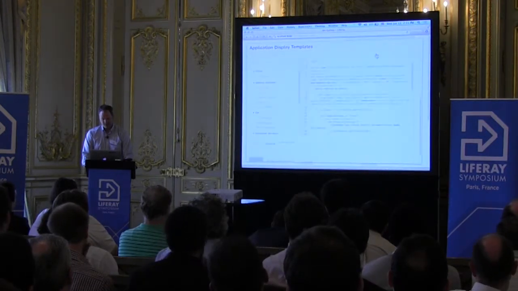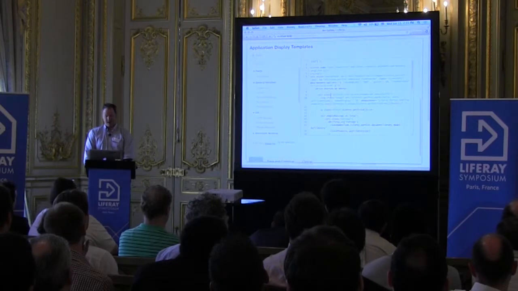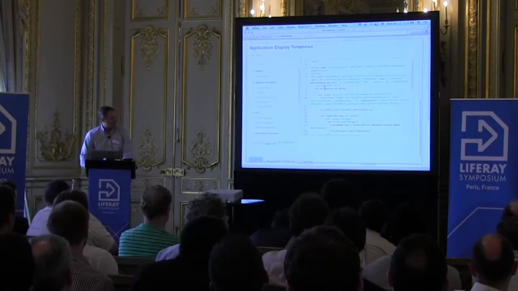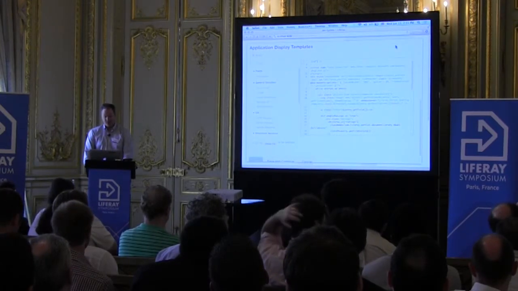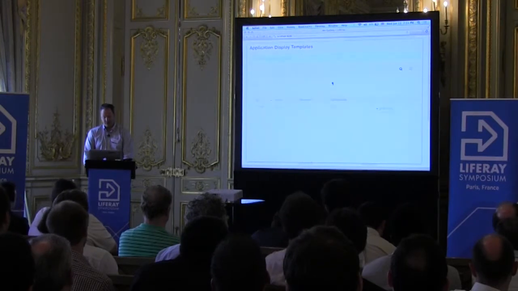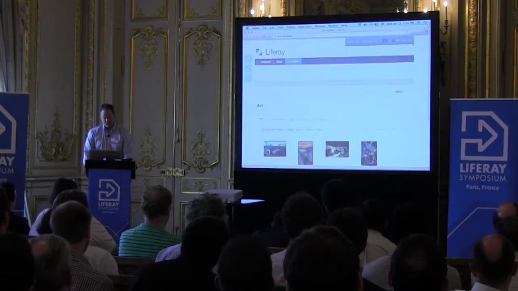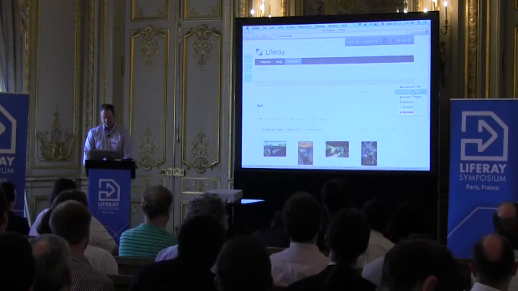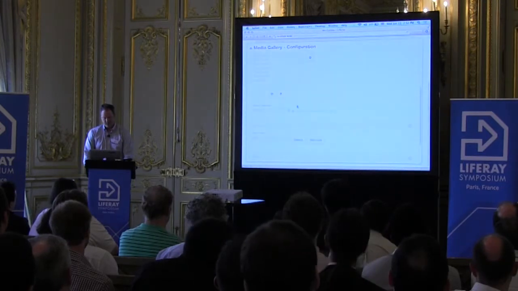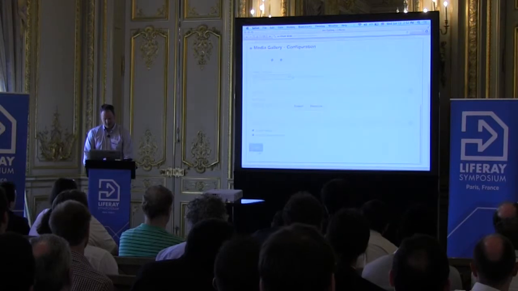And this basically goes through all of the pictures and sticks them in a special list, which is then processed by a JavaScript library, which makes it look nice. So again, you can do this with basically any application that you want. So, click my new display template and save.